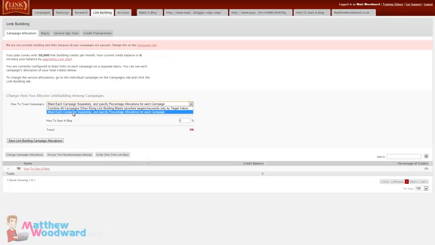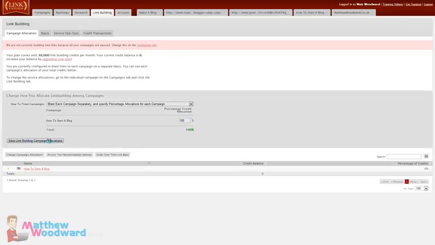Now, what these two options do is, if you combine all campaigns when doing link building blasts, and you've got a campaign about blogging and a campaign about payday loans, then it's likely you will get links from one place to both sites and the content might not be relevant. So you want to make sure you blast each campaign separately. You want to blast a payday loan campaign with payday loan content to the payday loan site, and the how to start a blog campaign with the how to start a blog content to the how to start a blog links. So blast each campaign separately, make sure you check that, and you can say how many of your credits you want to allocate to each specific campaign. Now I've only got one campaign set up, so 100% of my credits are going to that campaign.